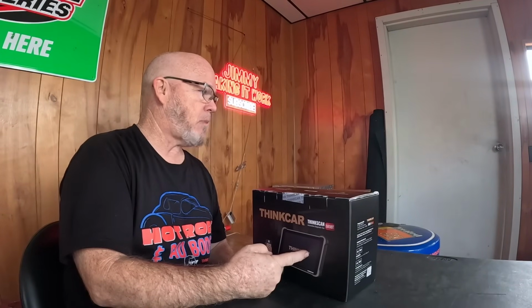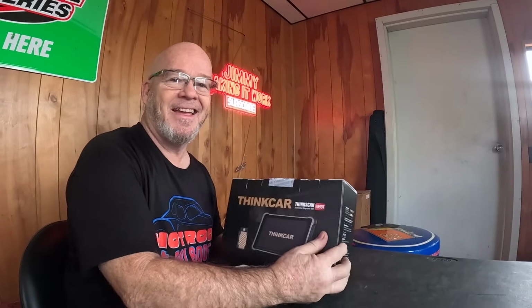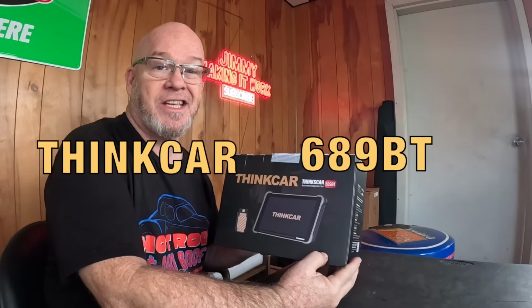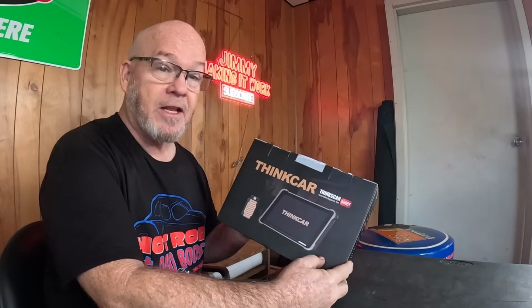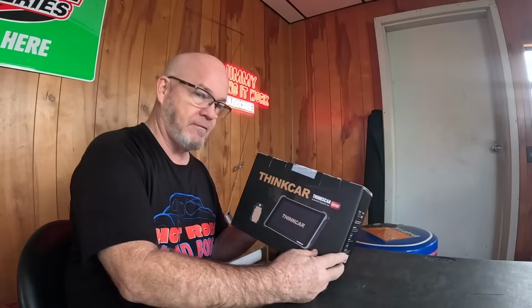Got a Thinkcar scan tool to do a review on. I got a Thinkcar scan tool, the 689 BT. We're going to do a review video on it. If you want to learn more about this scan tool, if you're thinking of getting one for yourself, stay tuned.